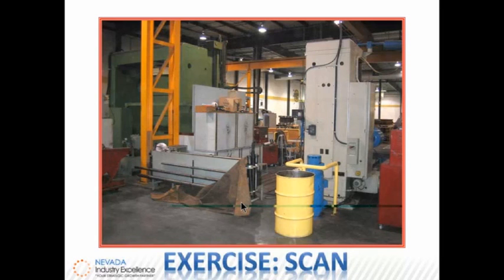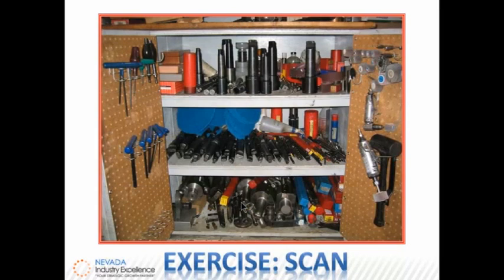Every open surface becomes a place to store things temporarily, but then it becomes just part of the furniture. So this area here, if we opened up the cabinets, the gentleman running this operation had to make about a 400-foot journey to the tool room when he needed a new drill bit or a different size drill bit. So instead of taking it back, he would just put it in his cabinet and say, well, I might need that again, I'll keep that. But each of these drill bits is probably worth about $125, and nobody else can use it because he's got it. So he was squirreling away the tooling in an effort to save steps, which is admirable, but in the process, nobody else had access to those tools.